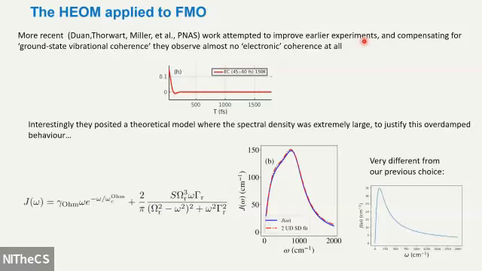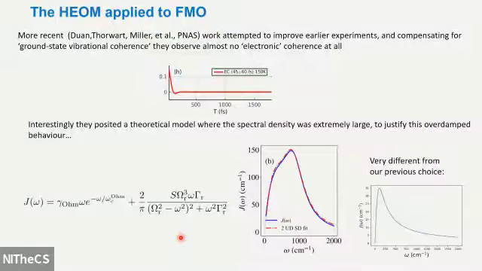So they wanted to try and eliminate the effects that may have had on the original data and redo the experiments. And they argue that what they see is very overdamped. This is 150 Kelvin, so it's not 300 Kelvin, it's not 77 Kelvin, but even at this intermediate temperature, they see this very overdamped signal. So they argue that maybe this coherence doesn't really persist longer than a few hundred femtoseconds.